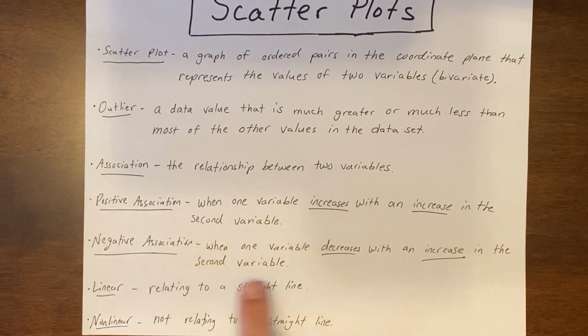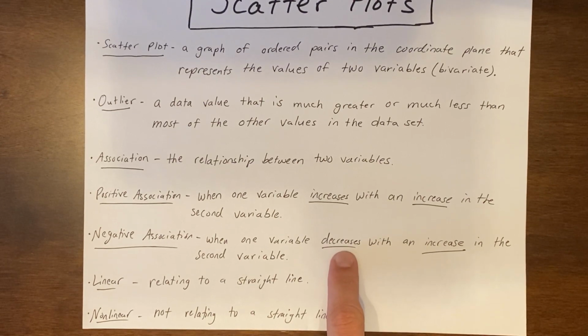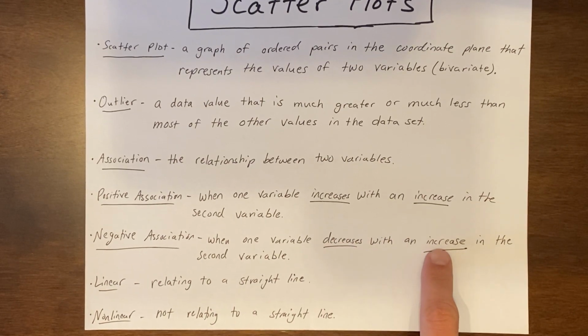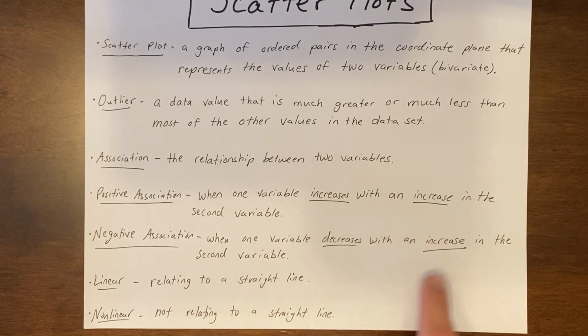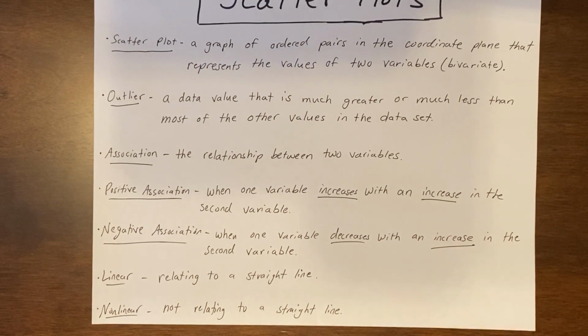Now, for a negative association, think about rise over run, like going down and right. Okay, so if we go down and right, that's going to make our slope negative, so it's going to give us a negative association. So we could decrease then increase, or we could increase then decrease. Okay, so that'd be like going up and left. Well, one of those is a positive movement, the other is a negative movement. So we have a positive over a negative, or a negative over a positive, which results in a negative slope or a negative association. Okay, the last two words here we know.